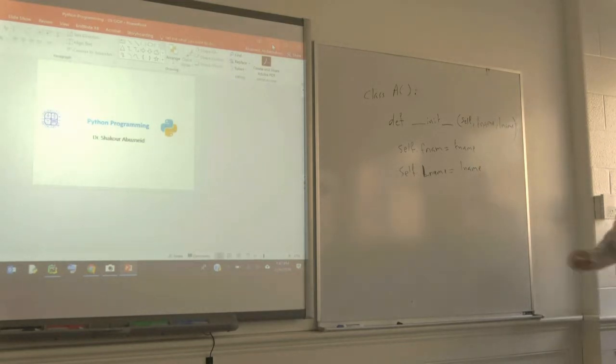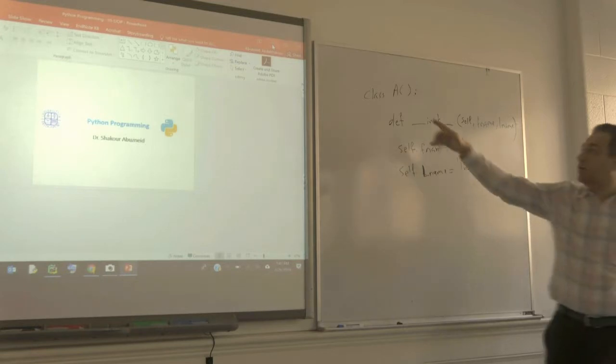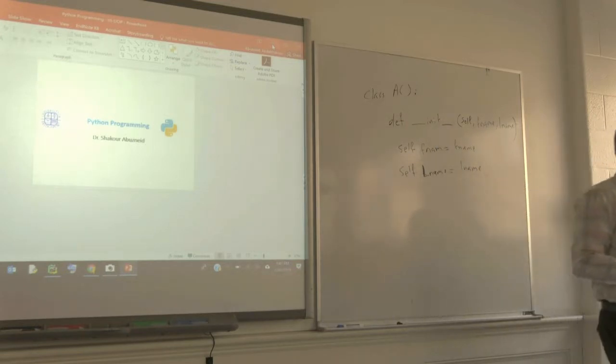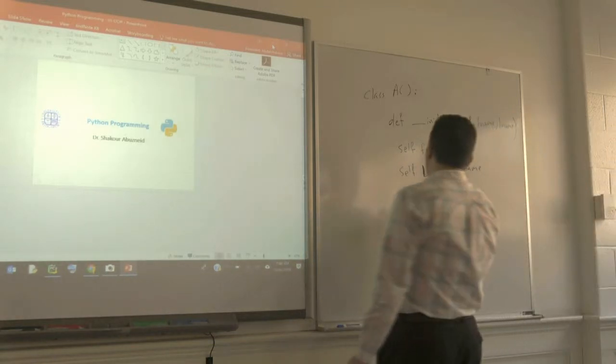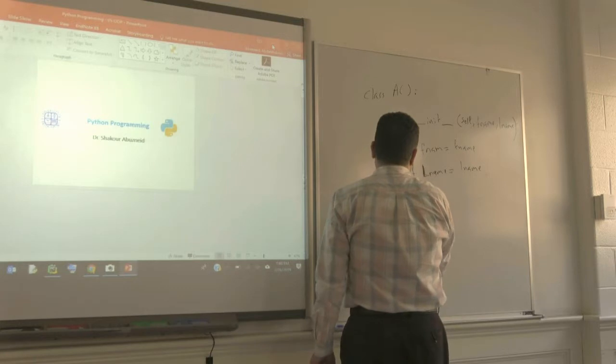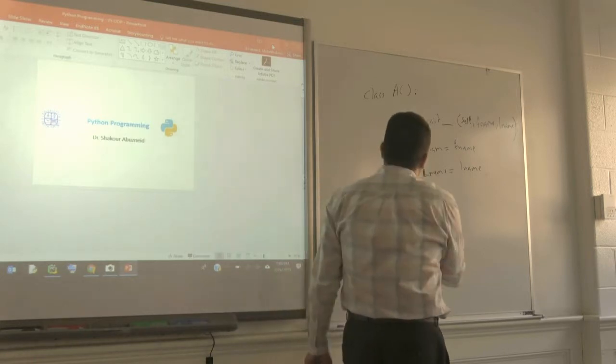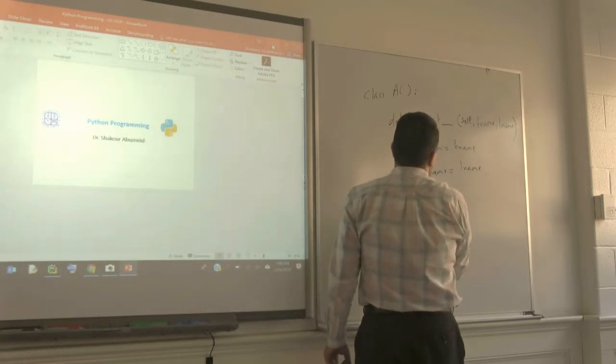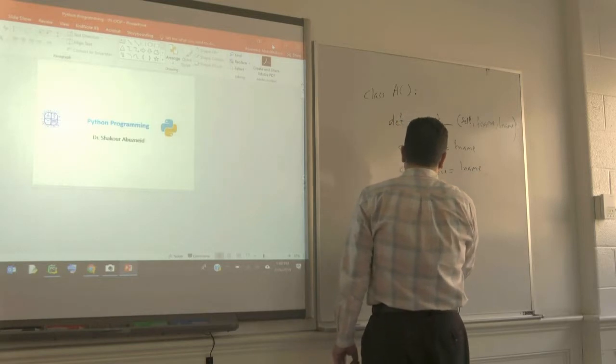In here, this is a class. What's the name of the class? It is A. How many attributes does it have? Two attributes, first name and last name. Then we could have as many methods as we want. For example, def full_name, a function called full name.